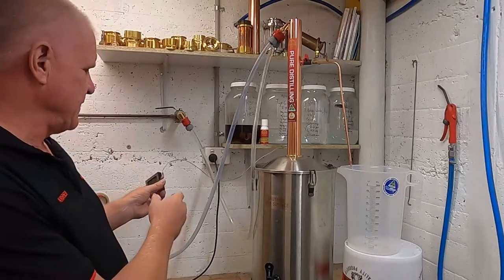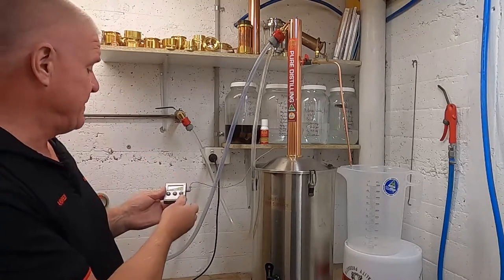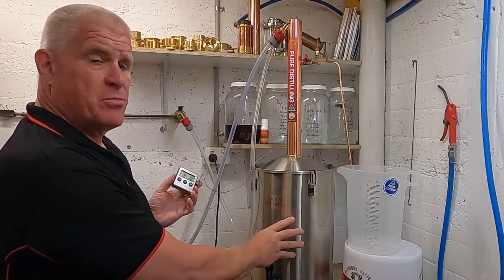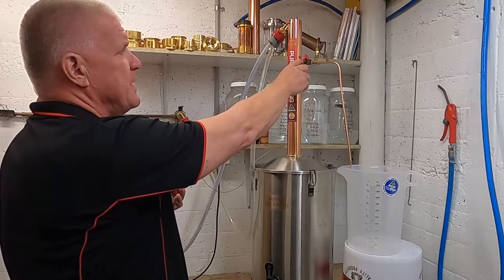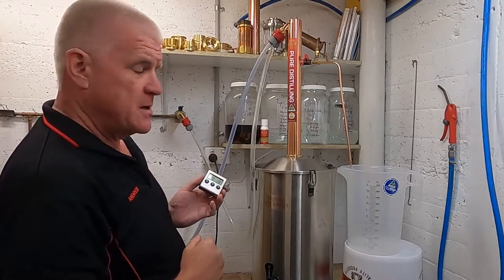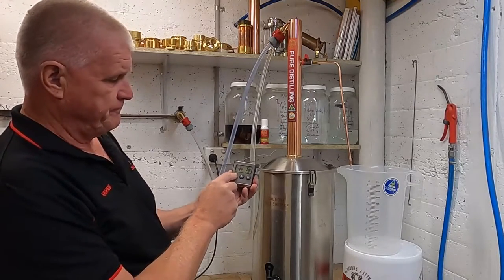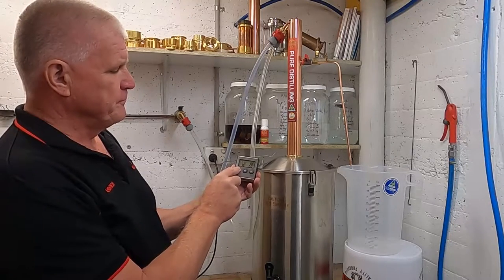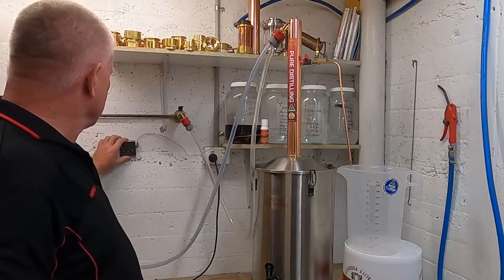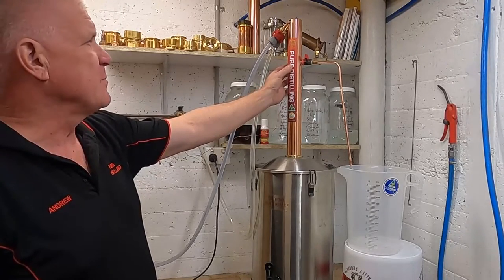Our alarm's now sounding at 28 degrees. Press the up arrow to make the alarm turn off and we can now turn on the water. What's actually happening is the boiler is very hot — it's already boiling. The steam has got up and raised the temperature at the thermometer point by 10 degrees. We're now going to reset our thermometer to 80 degrees. Put it back where you can see it — you'll be surprised how quickly that rises. It should take about five to ten minutes.